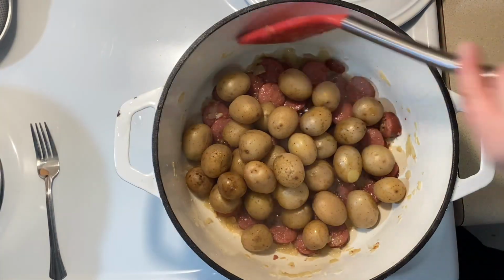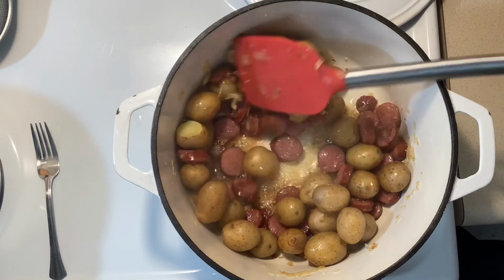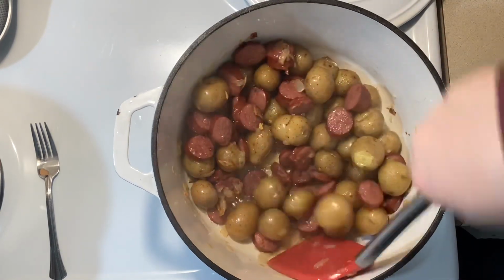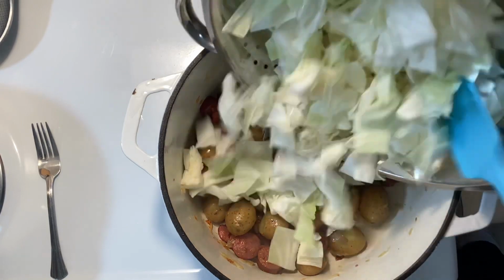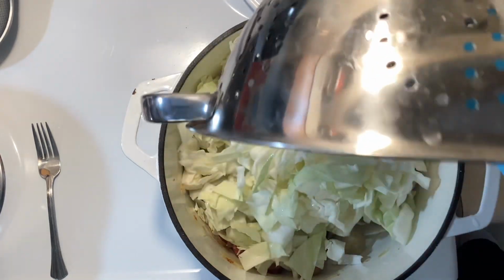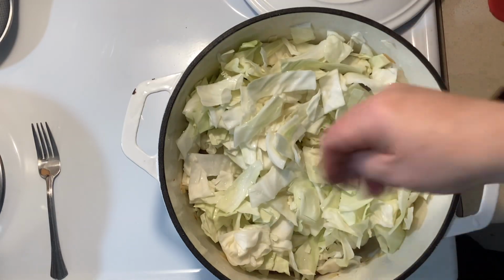And now I'm going to add in the potatoes that have cooked thoroughly. And I'll just let those fry until they're nice and brown. In the meantime, I've given the cabbage a second rinse and drained that well. And then I'm going to add that to the pot, and I'll add a little salt and pepper. Just add that to taste.